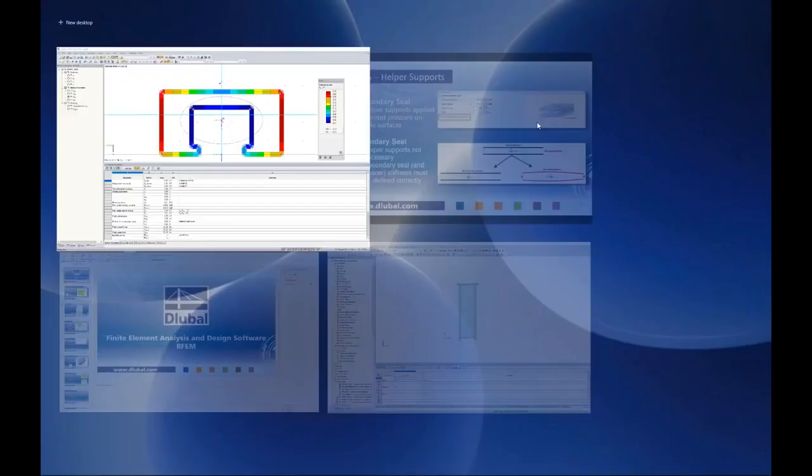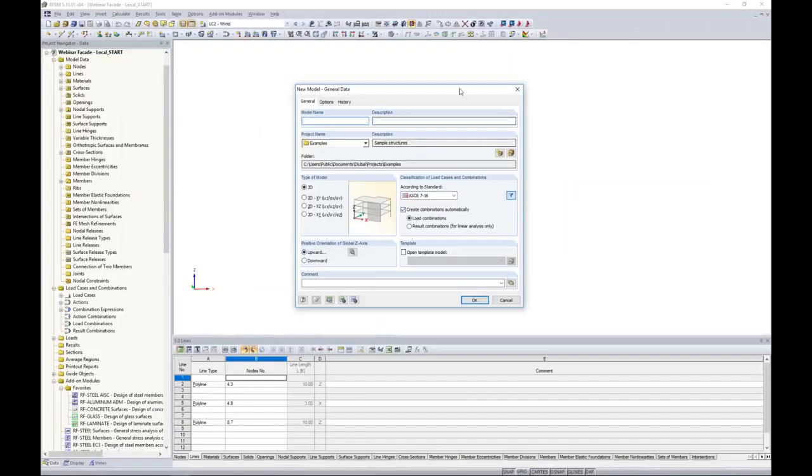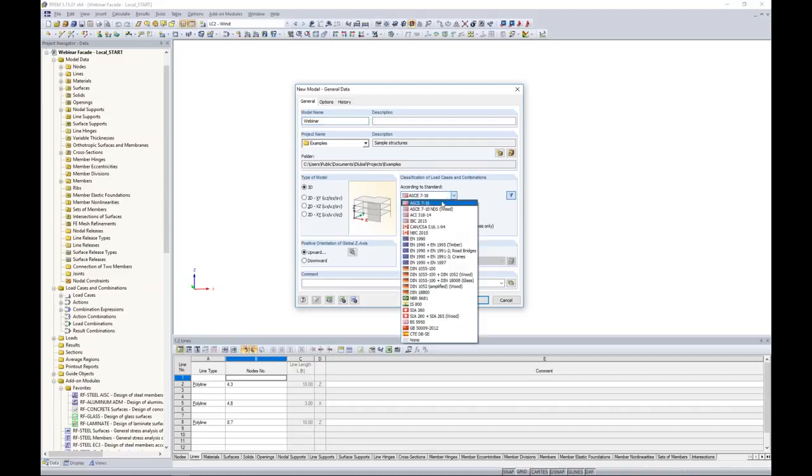So now changing programs here, we'll go over to the program RFEM. To begin with, I need to create a model name. For this one, we can call it webinar. Now, the type of model is 3D. The load combinations, this is where we can set the automatic load combination generator according to the ASCE 7 2016.